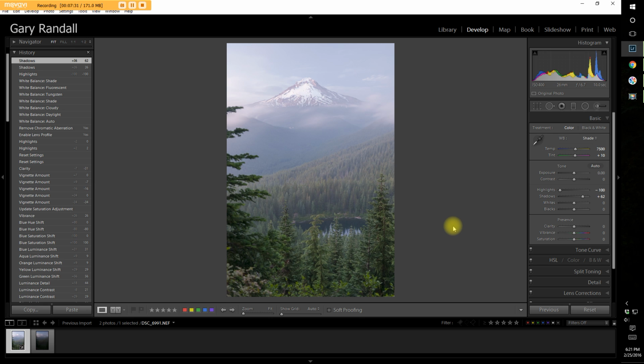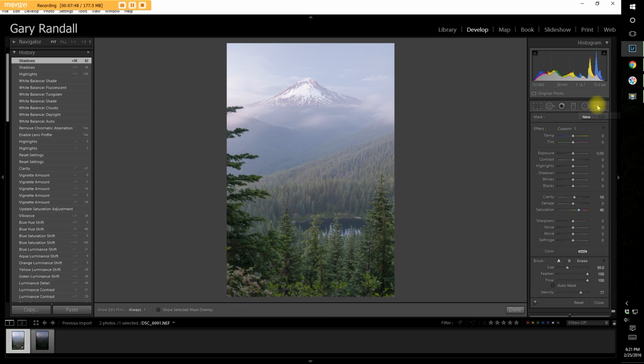So anyway, this one's got some flaws, but we're going to try to deal with it. Okay, and this probably won't be one that I'm going to be printing anyhow. So pardon that. I apologize. Okay. So what I'm going to do is come down here with my adjustment brush, and I'm going to make it fairly large. And I'm going to come through and kind of paint in this area down here.